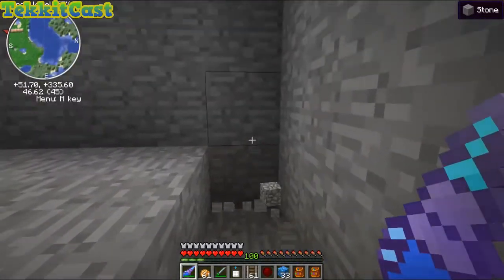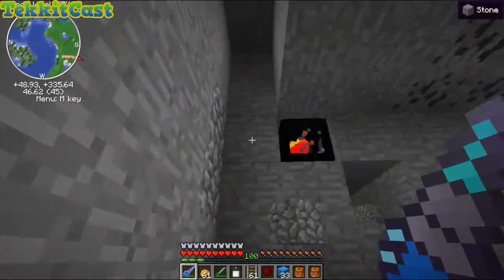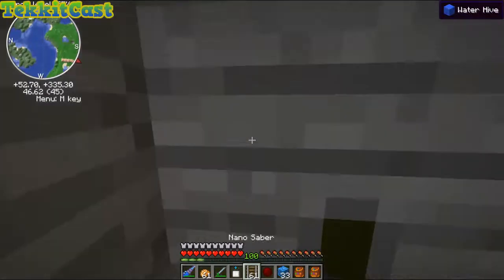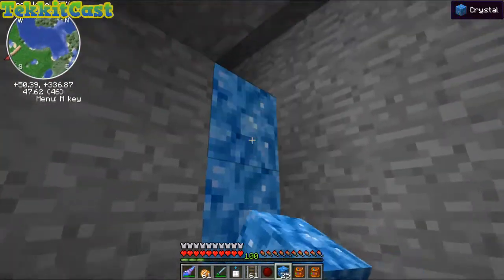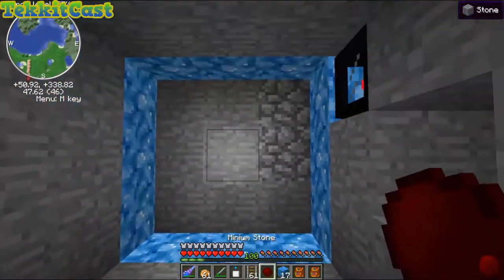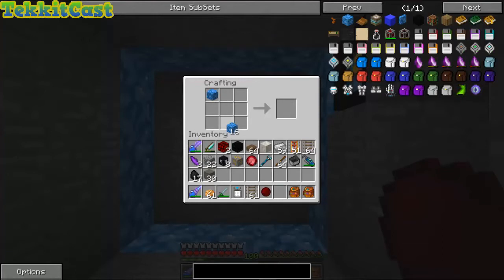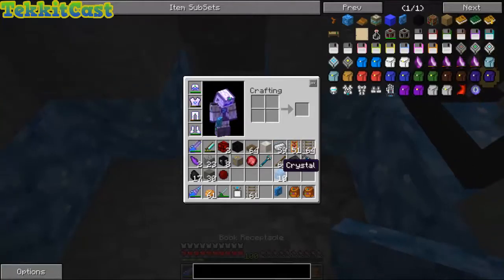Now, how to make a Mystcraft portal using these crystals is quite easy, I guess. You can do any size. So there's that. You need to do any size like that. You need a little book stand right here, or wherever you want. It has to be on the crystals.